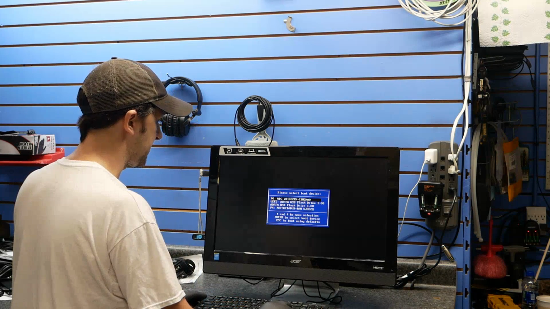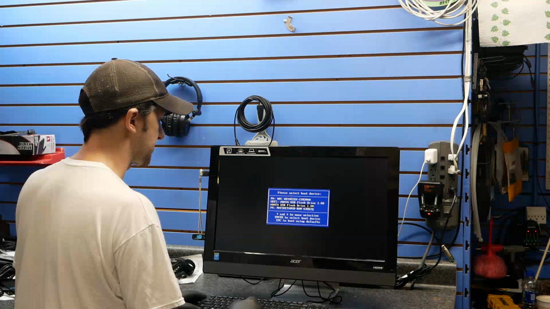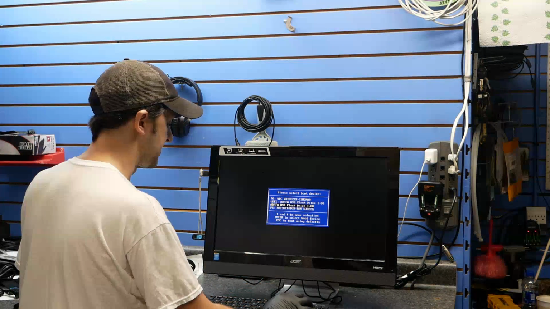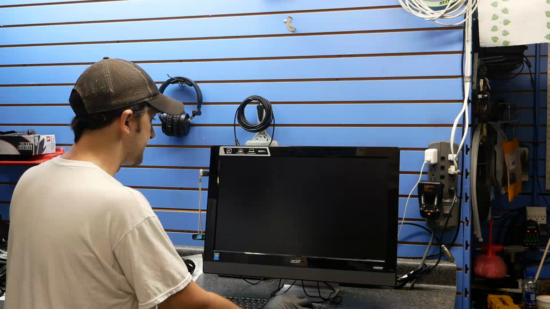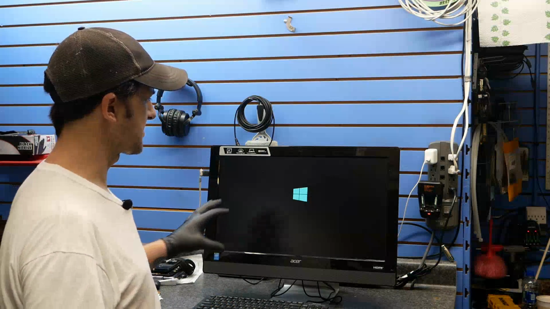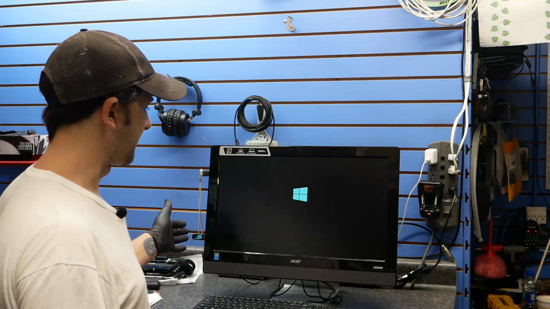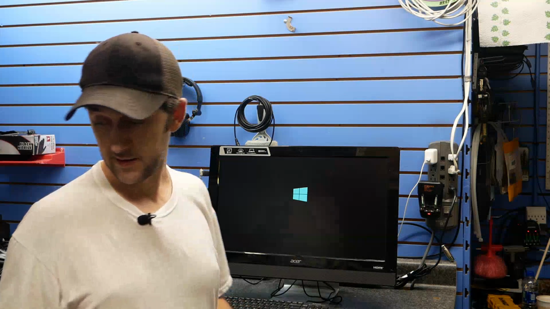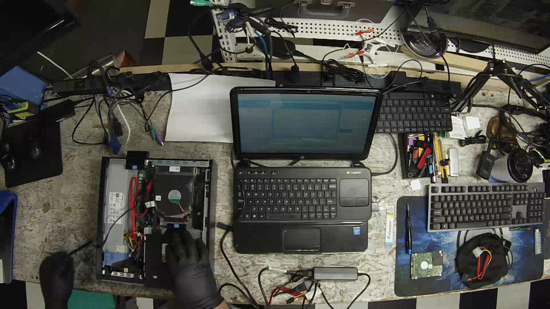Alright, boot menu. Again, we do not want the UEFI. We want just the normal flash drive on its own, not with the extensible firmware interface. Alright, that is booting up. And the reason being, like I said, I tried to do some of the repairs with the flash drive I had. It was not working at all. We'll let that do its thing, and we'll come back over here.